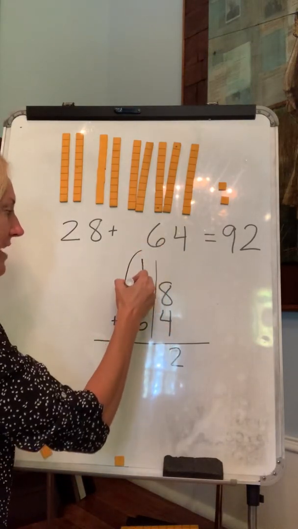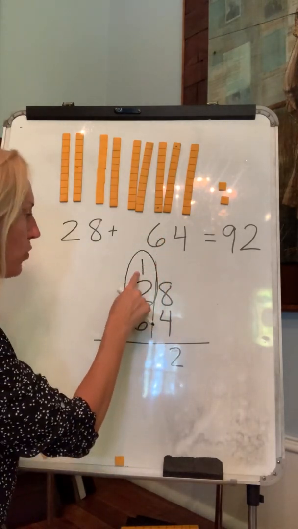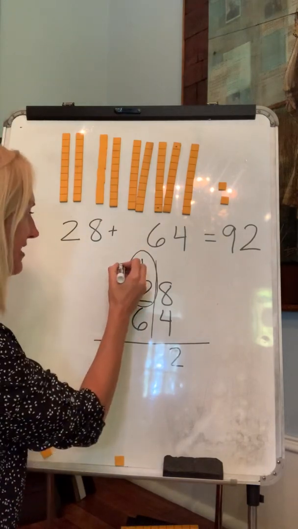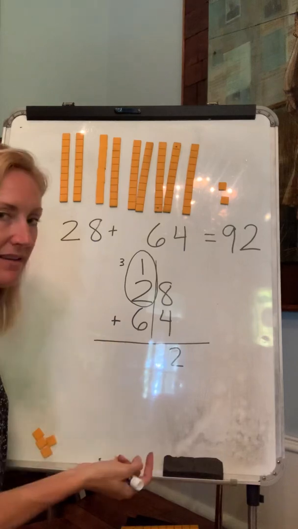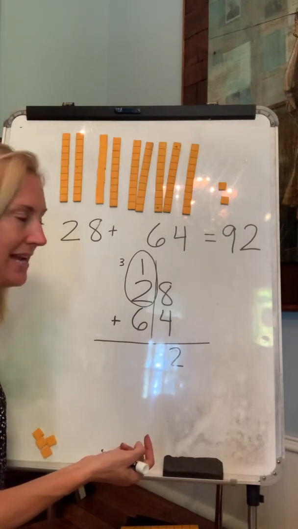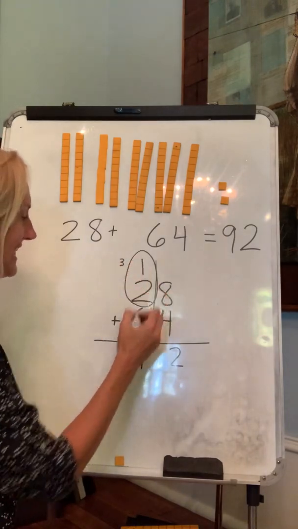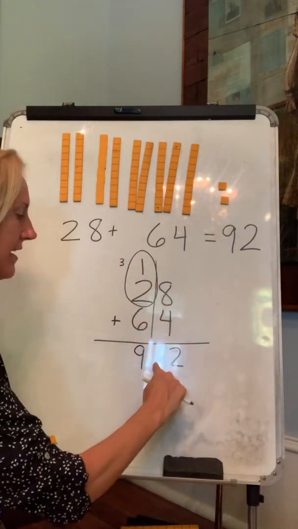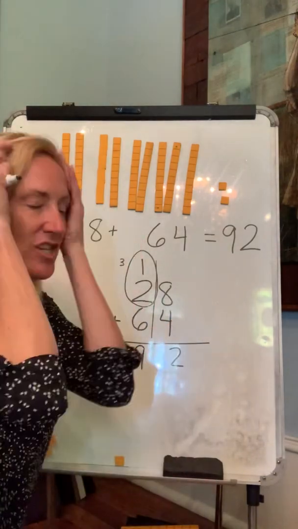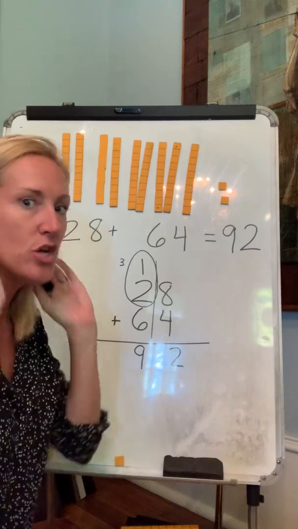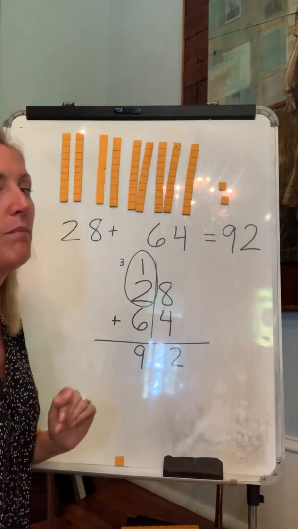Now, I'm going to start adding up my tens. I'm going to start with my 2 top numbers. I'm going to say 2 plus 1 is 3. So that's 3. And now I have 3 plus 6. What is 3 plus 6? That's 9. We now have 9 tens and 2 ones. Did we get the same answer? We sure did. Now, don't worry if this is hurting your brain. This is brand new. It's a little bit hard. We just don't understand it yet, but we will.